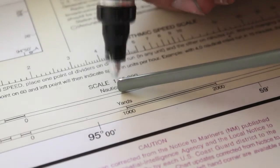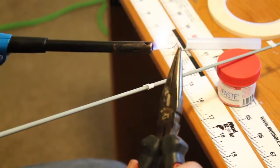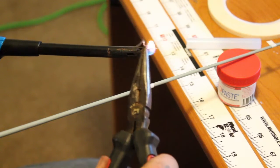I marked the location of the spine with a paint pen, and then marked out the location of each guide using a piece of masking tape. I used a little bit of guide foot adhesive to hold the guides in place before being wrapped.